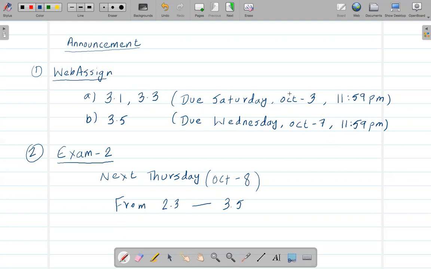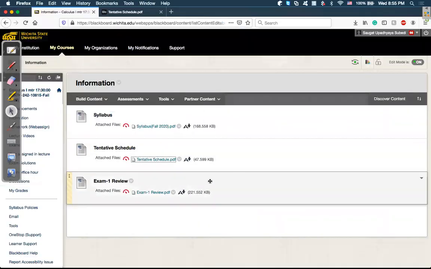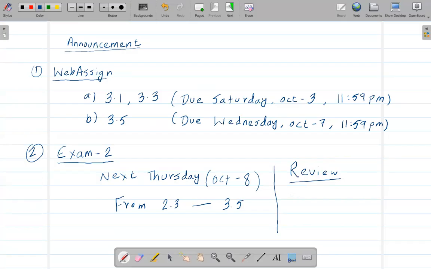That's all I want to cover for right now. And also for the exam review, I will probably email you, or I will also post it here in the announcement, because the exam 1 review was here before. I'll probably post the exam 2 review here, and also email that to everyone. I will maybe email that or post it on Blackboard Friday, tomorrow, or Saturday. I'll post the review problems.